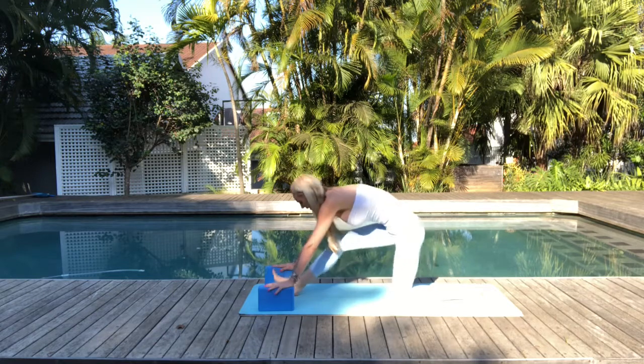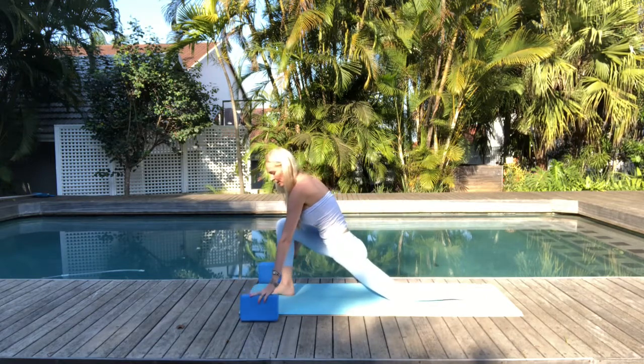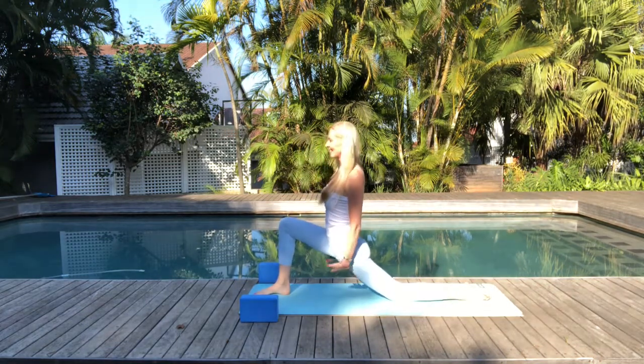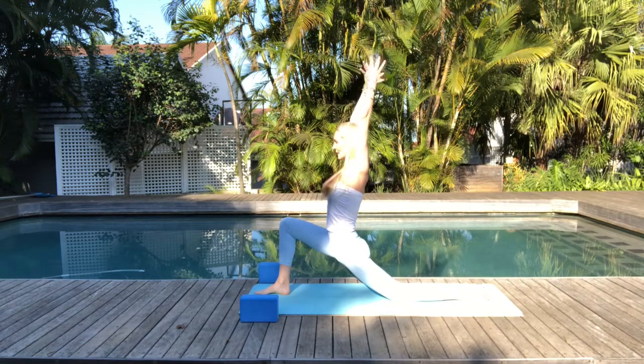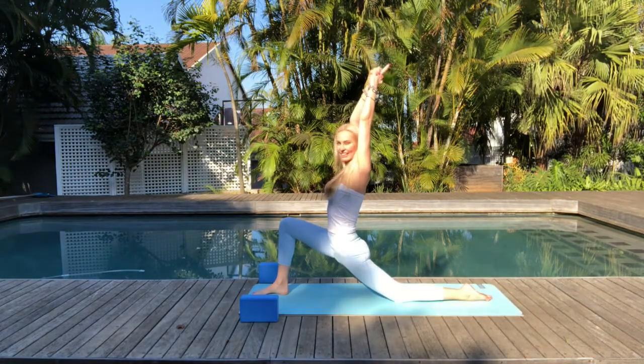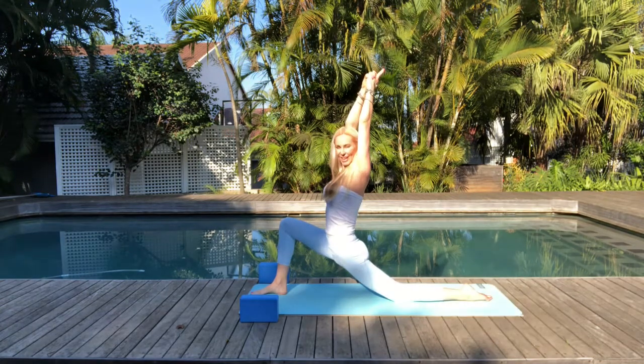And now let's slowly ease our way forward, coming into crescent lunge. You can move your blocks to the outside, sinking into those hips, and inhale as you reach your arms up, bringing the fingers into steeple fingers. And just gently gazing ahead, checking the alignment of the front leg. Your knee and your ankle are stacked.